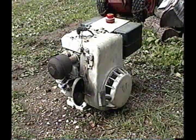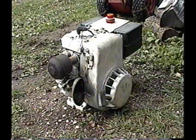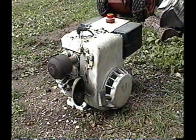So there's the engine. I already had it started, so hopefully it'll start easy, so I'll try her out.